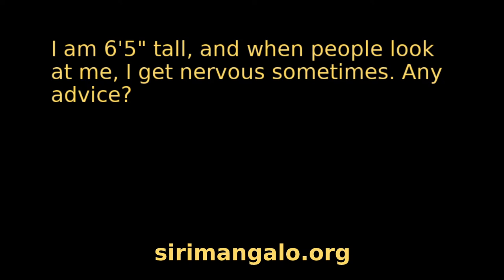I am 6 feet 5 inches tall, and when people look at me, I get nervous sometimes. Any advice? Yeah, well, think of me walking around in the West in a monk's robe. I can appreciate standing out. I think of people who are minorities, black people living in white neighborhoods. Imagine how they feel. Not to mention being a monk in Thailand, where I'm the only white monk, standing out. I can appreciate standing out and how it makes you nervous when people look at you.